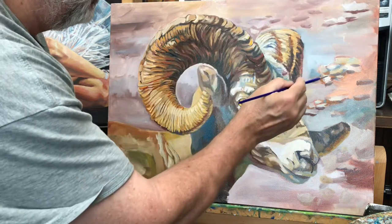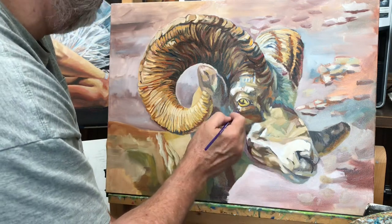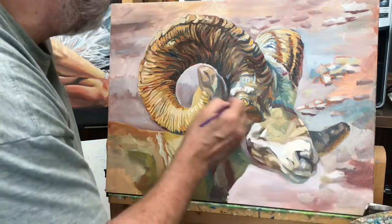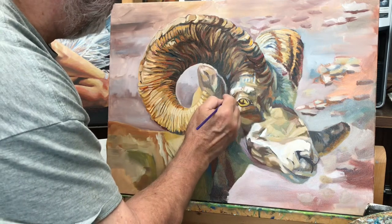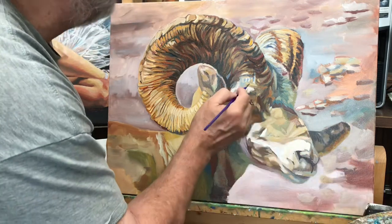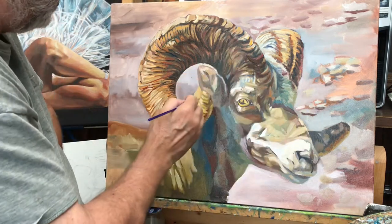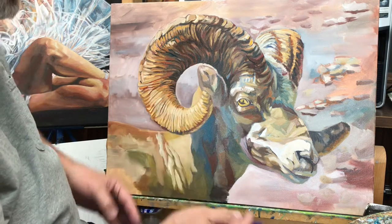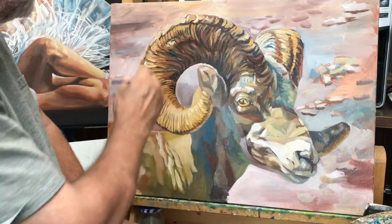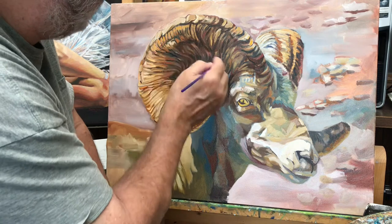You know, this is just a wet layer under paint, and it'll come along as I keep developing this painting. And so it's subtle changes. You may not be able to see it in the video, but all these little adjustments, little value changes add up. It creates a better whole. And it's just a matter of going over these layers a couple of times. So this is like the second layer I put onto this, and I'll for sure put a third layer on. And I may let this dry a little bit now.